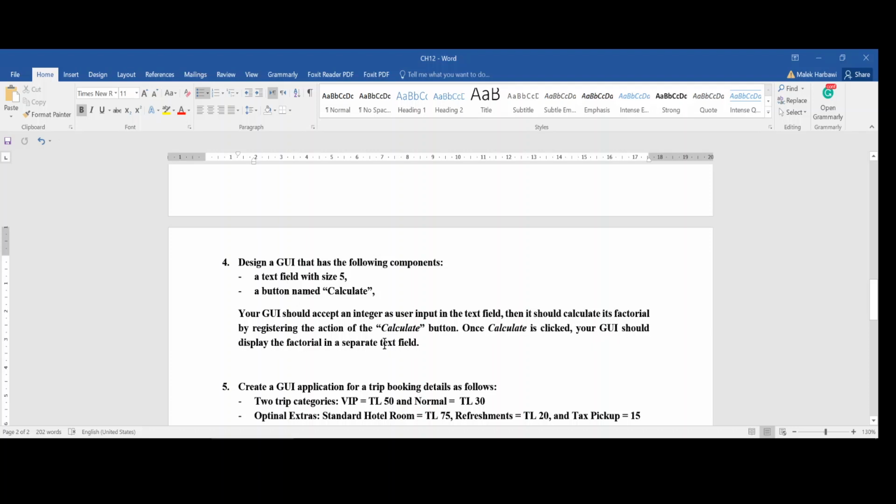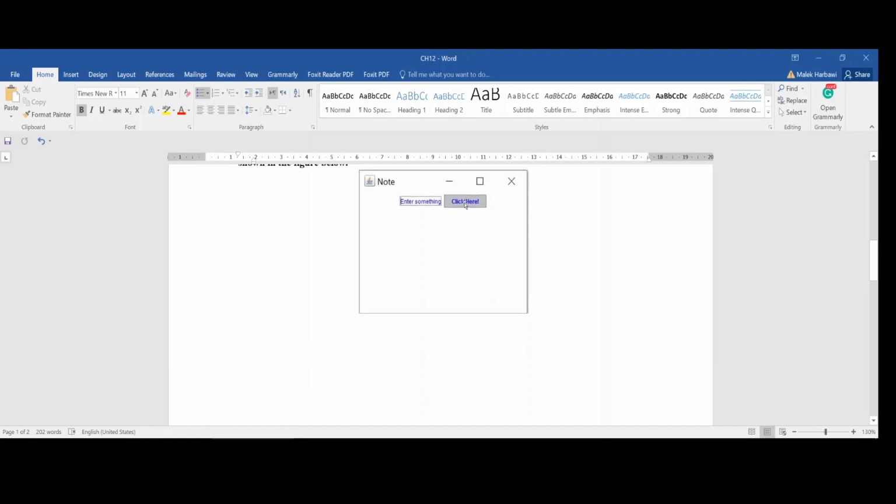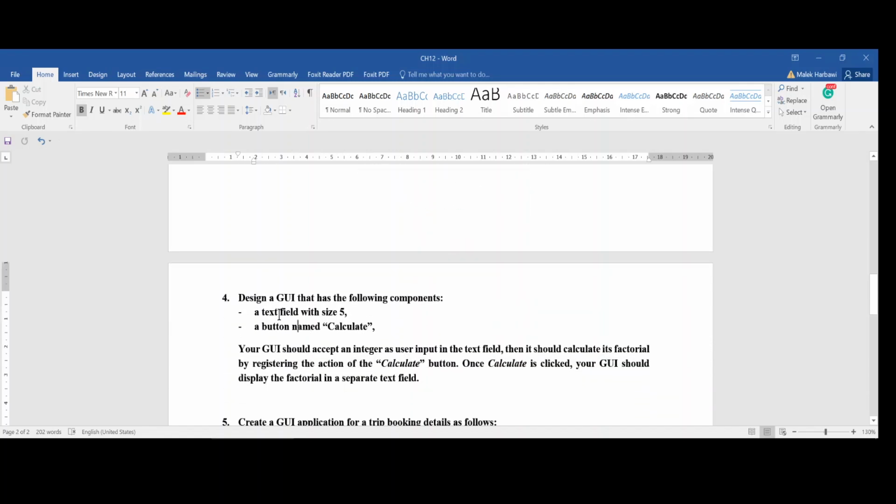So we have two text fields. The second one is for display, which we didn't explain on this GUI before. Now we will explain it. We have a text field for input, a text field for output, and a button, and this button will take an action: calculating the factorial of an integer input, for sure, because we calculate factorial for positive integers.